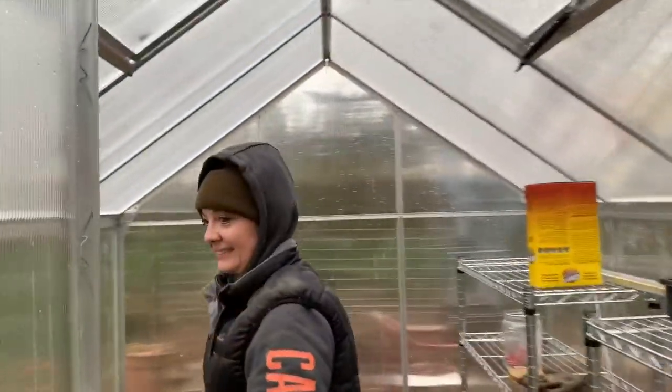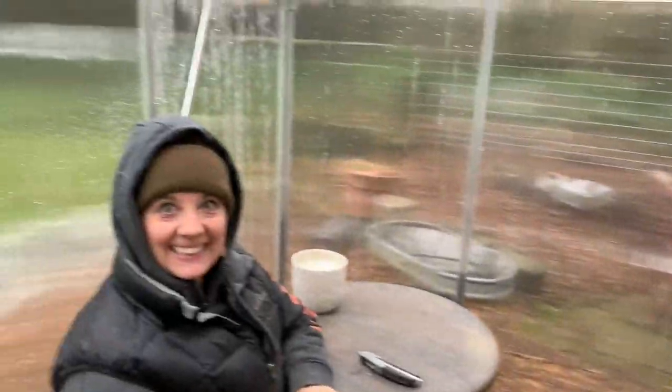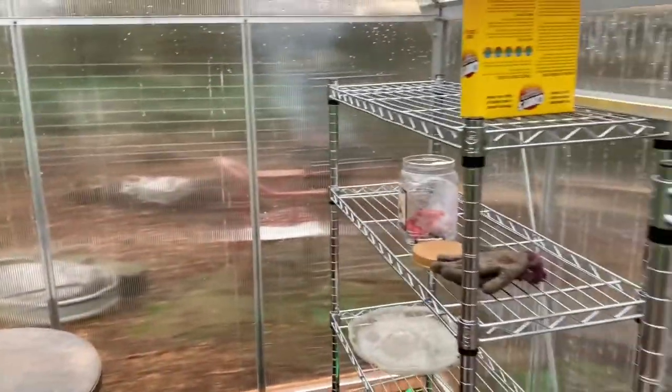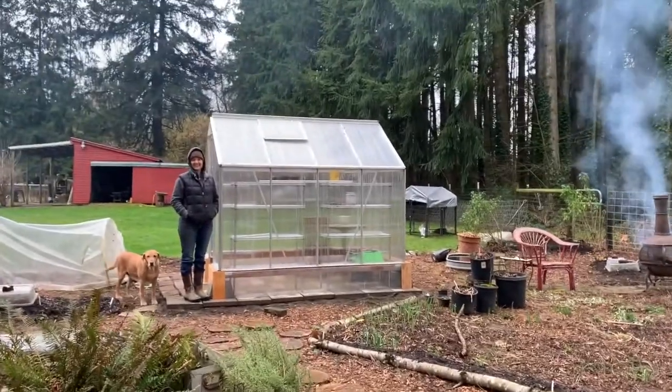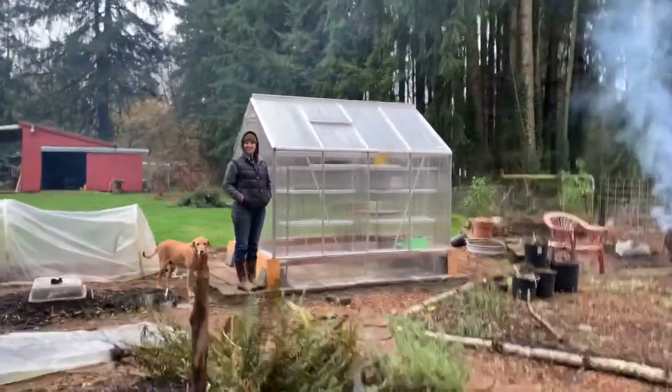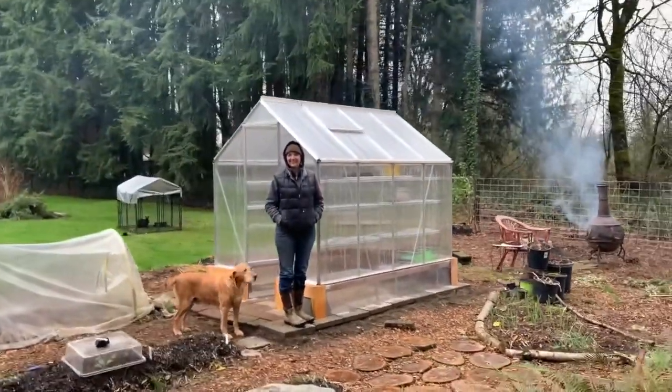Let's walk inside. Oh wow. Things are gonna grow in here. Yes, it's gonna be cool. Very nice. Thank you. There's a side view. Yippee! And the new garden.